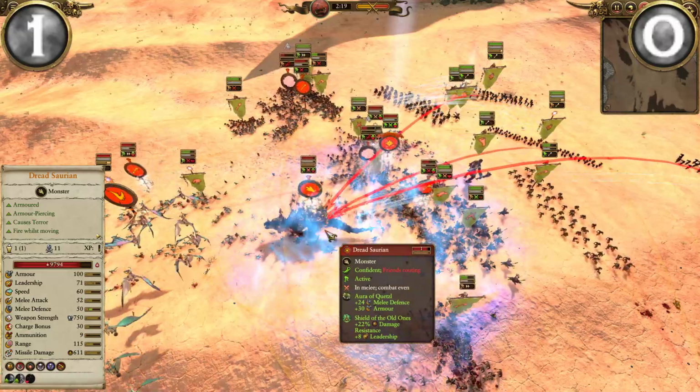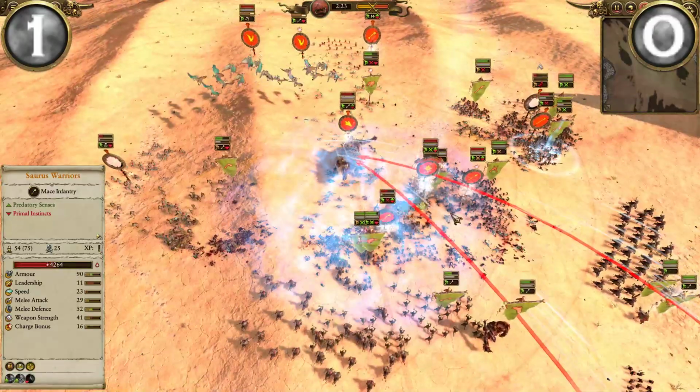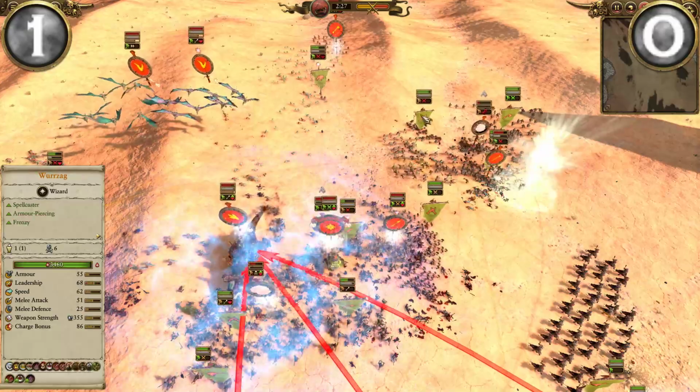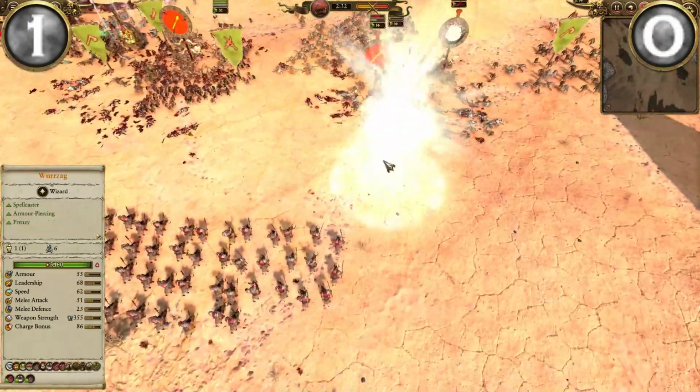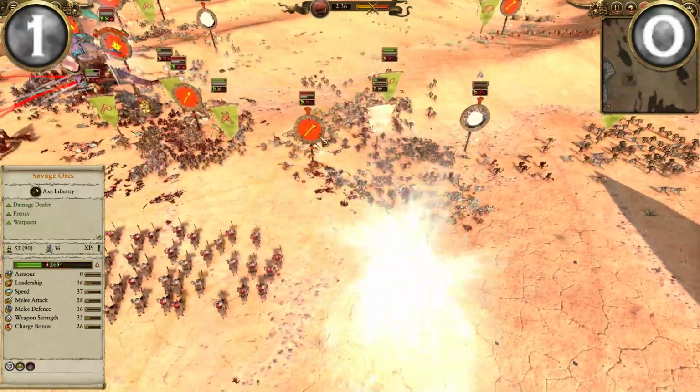Shield of the Old Ones, Aura of Protection being popped from that Life Slan here to try and help these Saurus sustain in this fight, but this unit of Saurus is gone. This unit of Saurus is gone. This unit of Temple Guard over here also taking a lot of damage. That Banishment, not the best RNG, unfortunately. Didn't really hang around to do too much damage there.